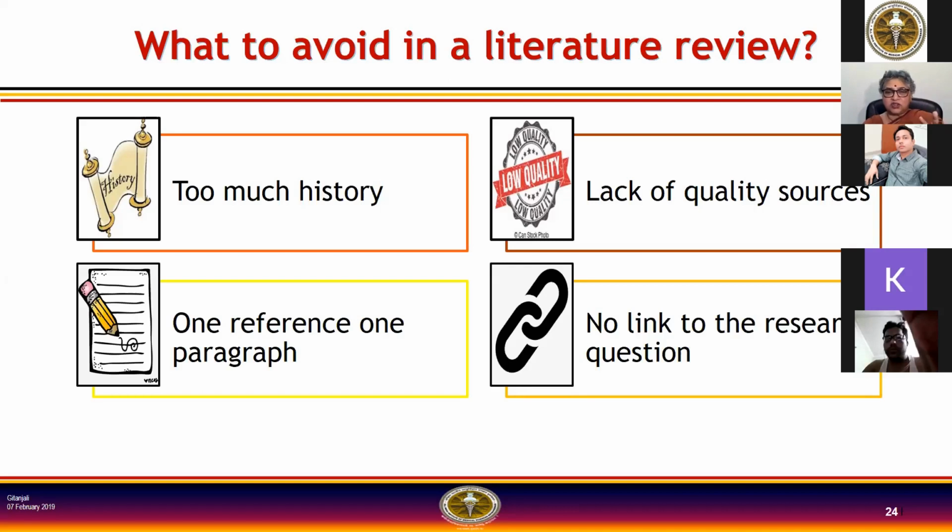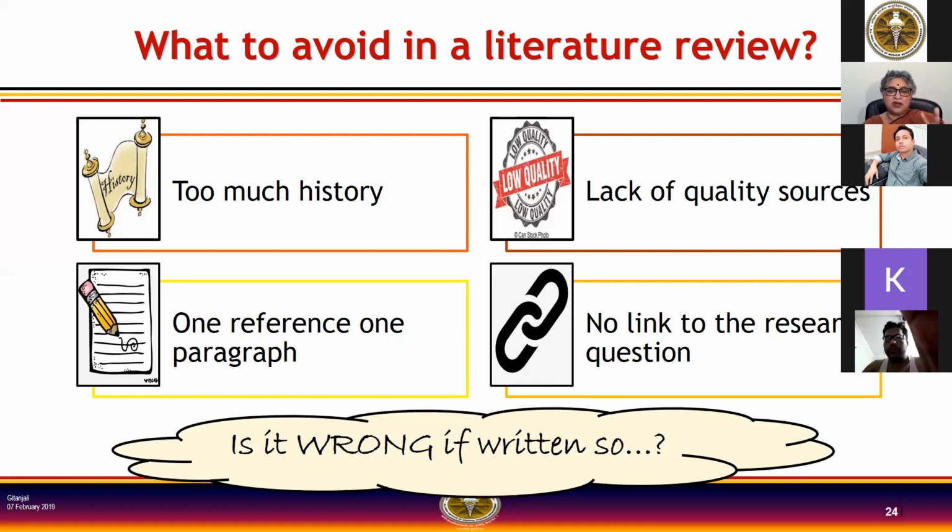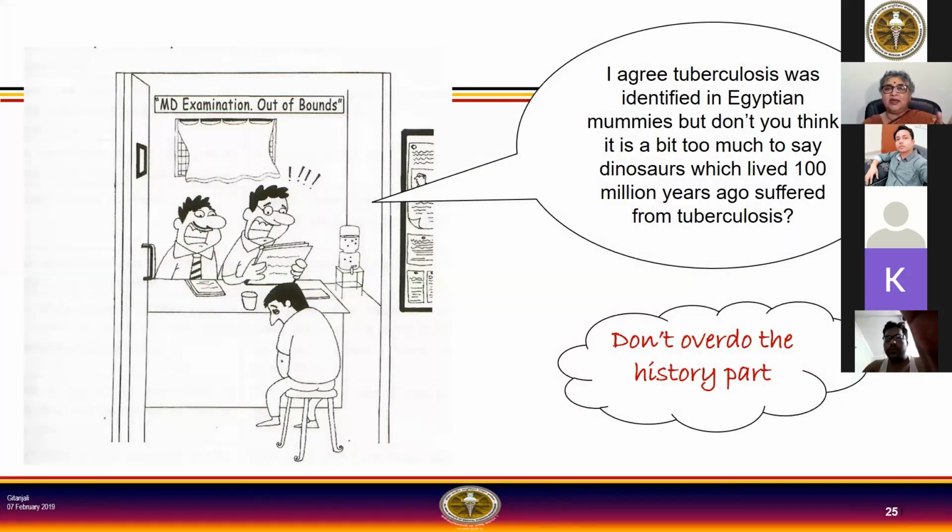No link to the research question. Again, whatever you write, you should be linking to the research question. So you may ask me, is it wrong if we write it like this? I won't say it is entirely wrong, but the whole thing about writing a thesis is, what is scientific writing? How can you write it better? So you have to focus on that. These are all conventions which people expect you to know. At some point of time, you will be expected to know how to write. So it is better you focus on writing it correctly now itself.